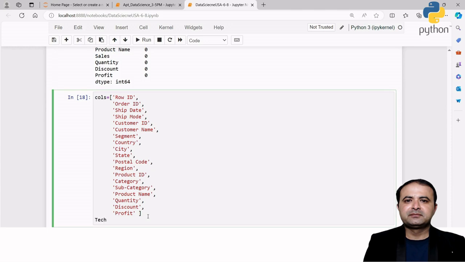So tech dot drop is a function to drop all the value columns, and the axis, that means 1, and we want to save the changes permanently, so that is inplace true.